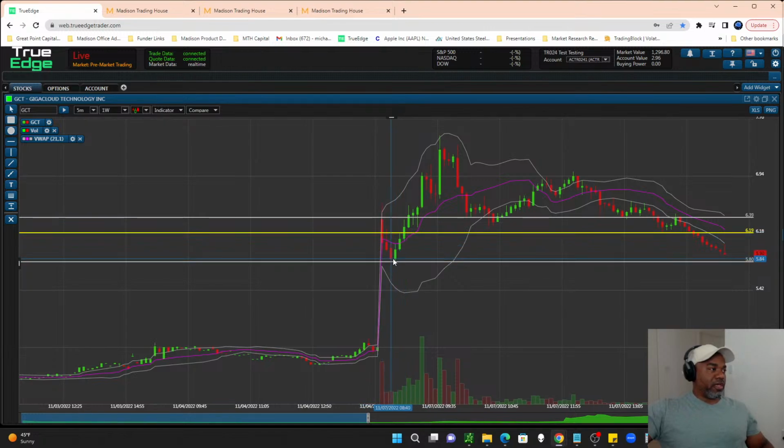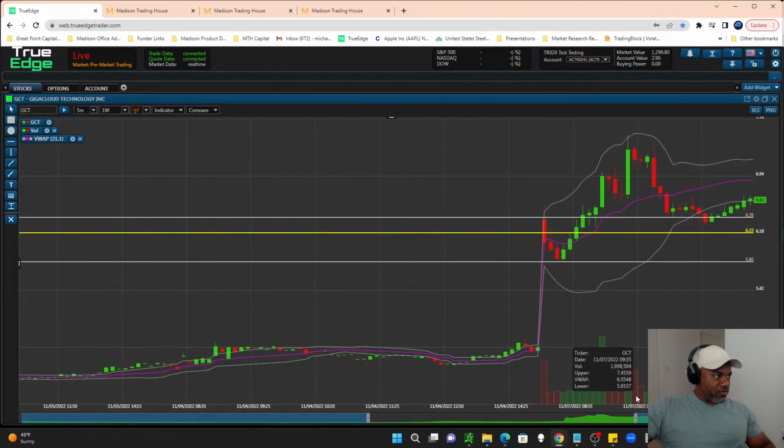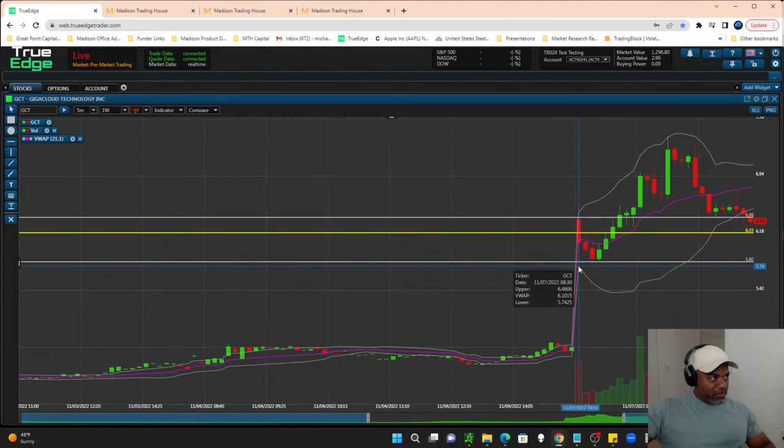Now, the way I got that 580 number yesterday was I was looking at the VWAP, first standard deviation, which at the time was a little tighter than it is now, but you can kind of see a little peak, a little spike. I'm trying to see if I can zoom into it right there. It was roughly around there that I saw, okay, it starts to come down. So for that first few minutes, the first 5 minutes, since I did have it on a 5-minute setting, I was looking for that roughly to be where it's pulling back to.